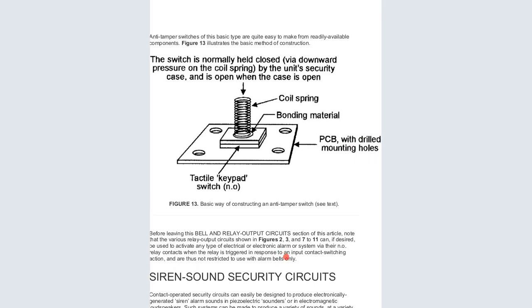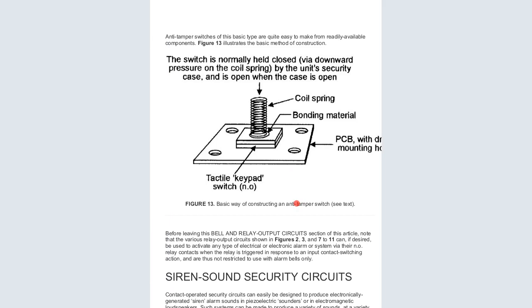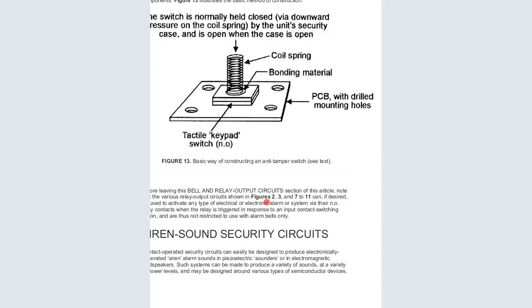Basic way of constructing an anti-tamper switch is there. You can see we have the coil spring, the bonding material, the tactile keypad switch. The switch is normally held closed via the downward pressure on the coil spring by the unit security case. So the PCB with mounting is there.